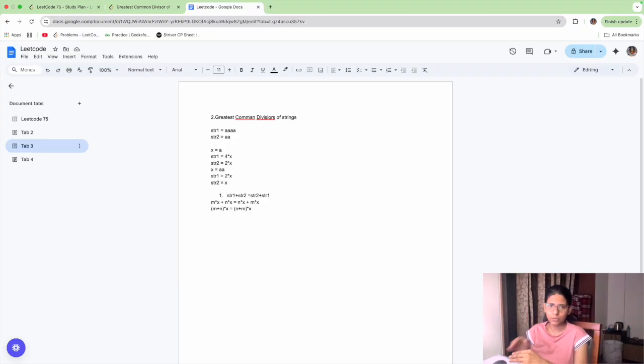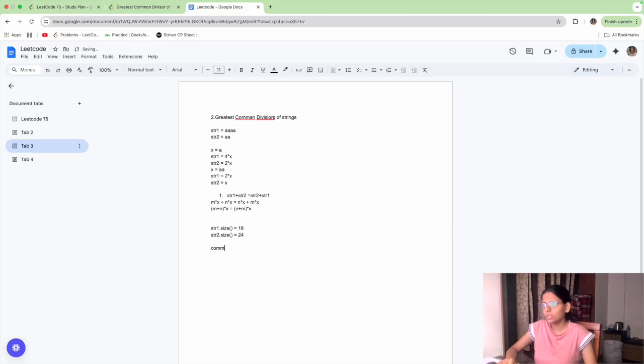And here we can take, let's say, string 1 dot size is equal to 18 and string 2 dot size is equal to 24. So let's take common divisors of both 18 and 24.